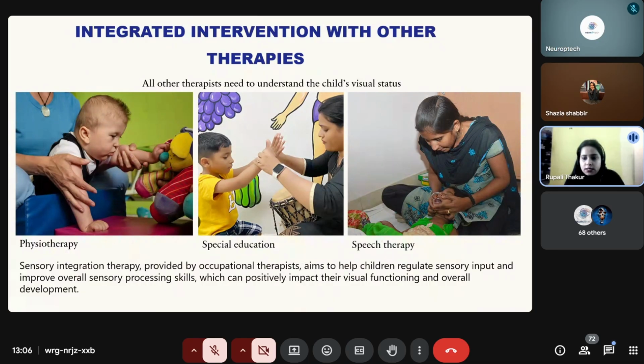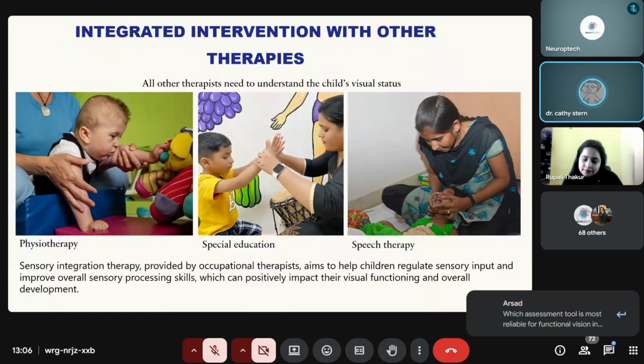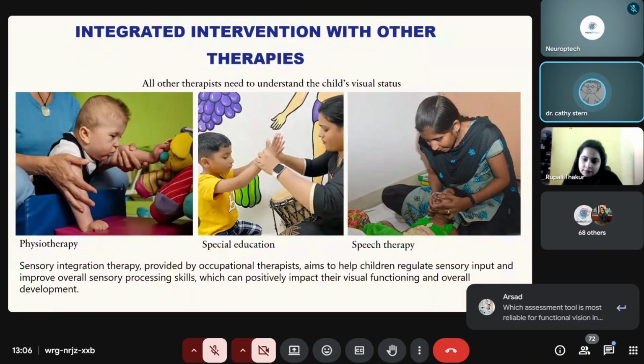So I think Dr. Kathy is also there, and she's experienced in syntonics. So ma'am can also share something about it. Yeah, CVI, more research is coming, and I do think it can have a big role in CVI. It's certainly not the only thing, but we're working on putting together some research right now. In probably the next 6 months, there are going to be a few articles we hope to publish, and then people will know more about how it can be used.